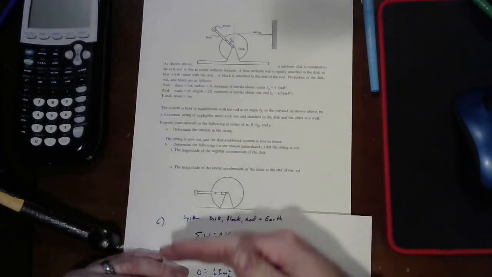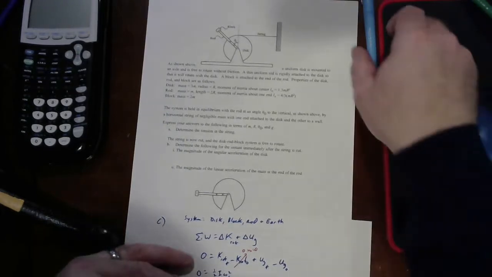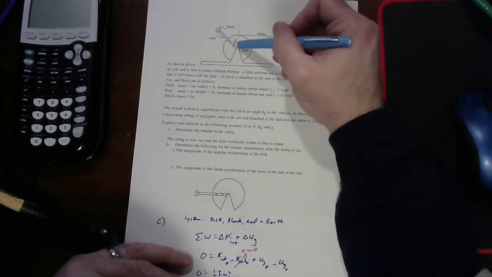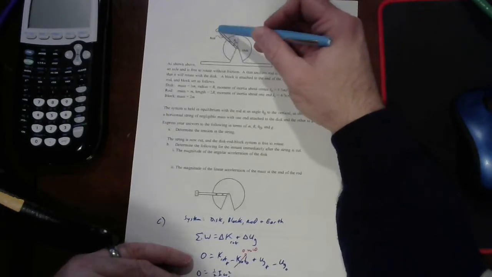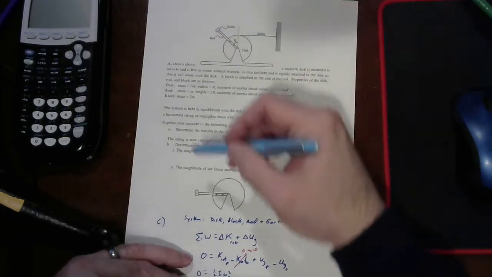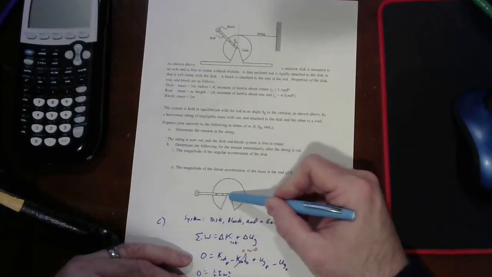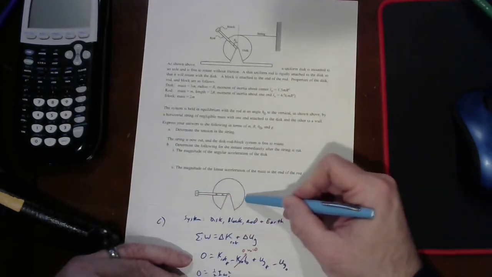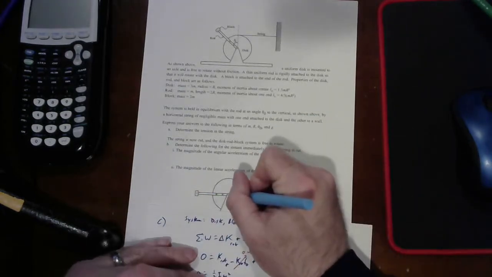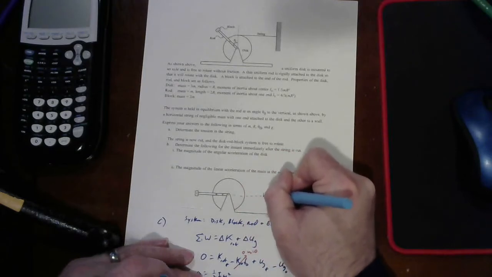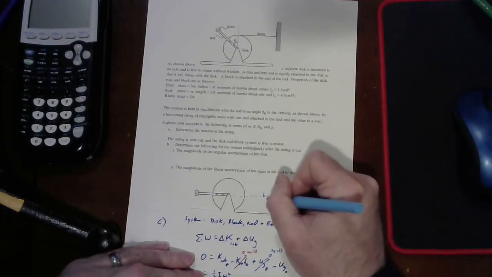With gravitational potential energy, you've got to choose a height to call 0. Where might be convenient to call 0? Because I'm given masses for these parts separately, I'm going to have to look at each part as it drops. It might make my life easier if I call right here 0, isn't the center of the block and the center of the rod and the center of the disc all at the same height? So let's call this final height 0. Then the final UG is going to be 0 for everything. Okay.